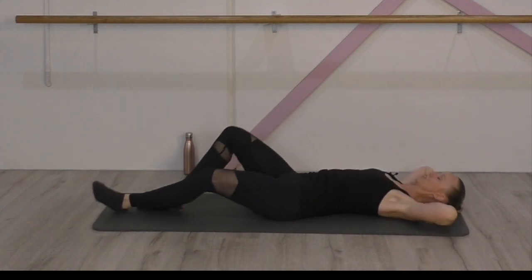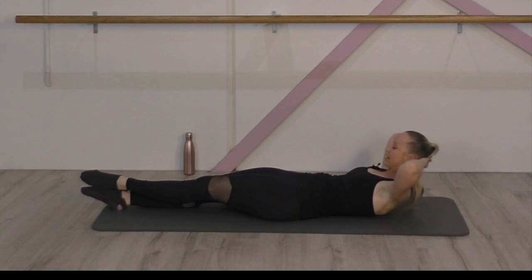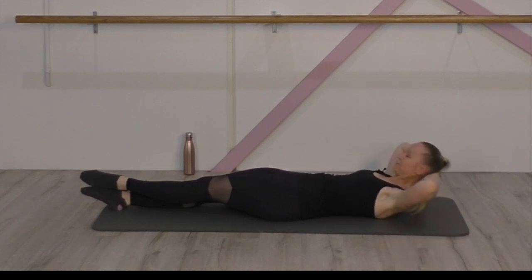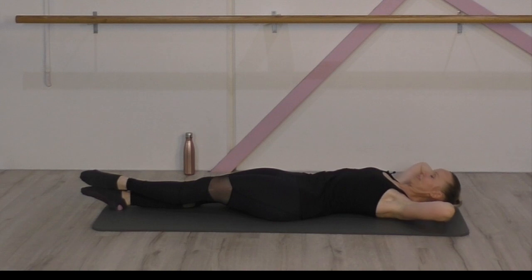Let's lower down, cross legs over. Catch your breath for a second. We'll start again. Ready, other side. We lift, lower, lift, lift, and lift. Squeeze it up. Two more. Then let's pulse left.